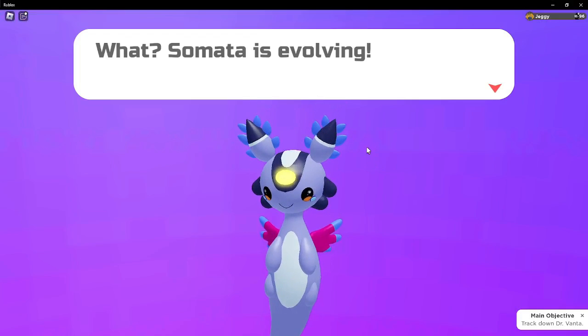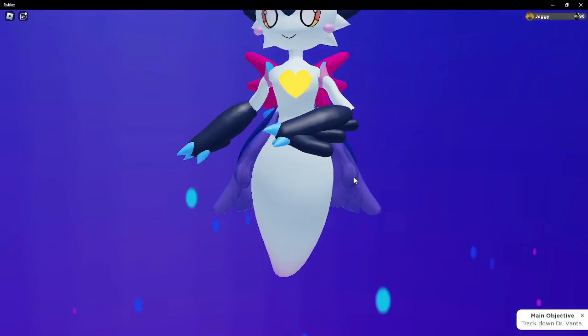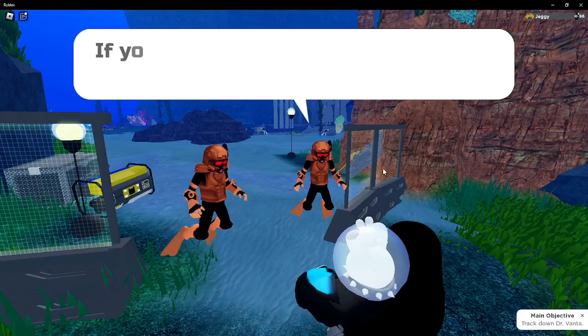Oh, okay, Samata's already evolving something. So that means we have Cleone, unless there's an alternate evolution. No, there's not. Alright.